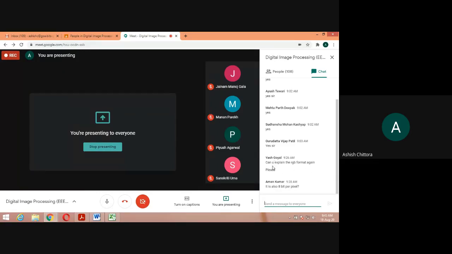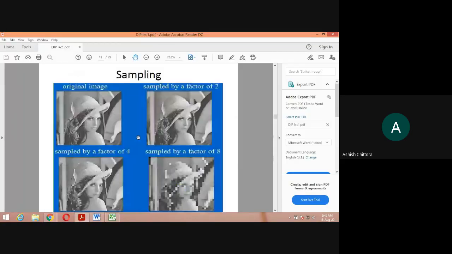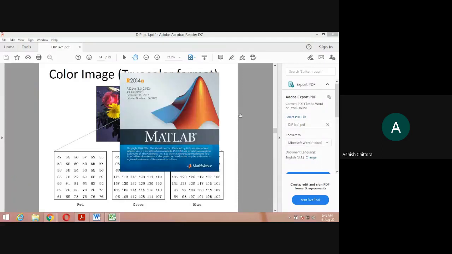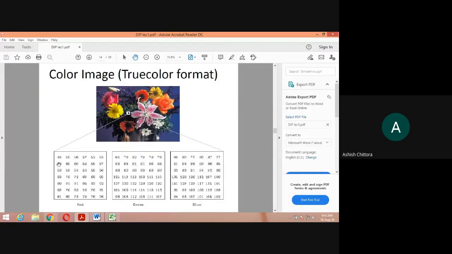So I see one question which is related to the RGB format. So let us go to the RGB format. Generally, when we look at a color image, we see only the pixels. But in MATLAB, each pixel intensity is represented by three numbers.